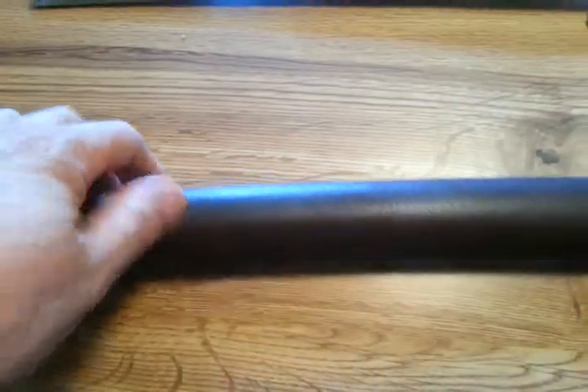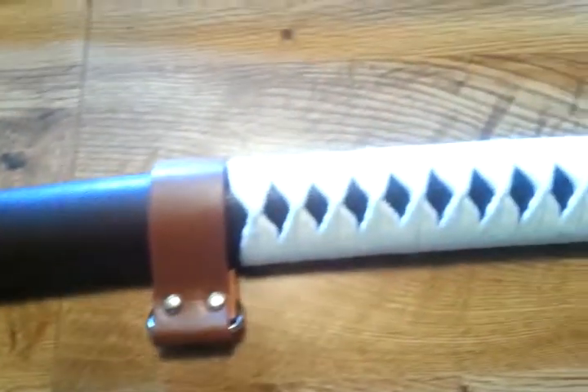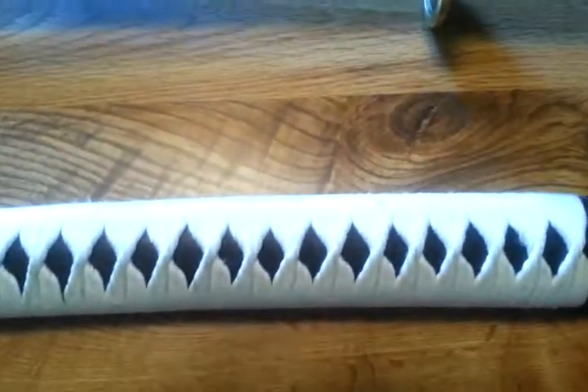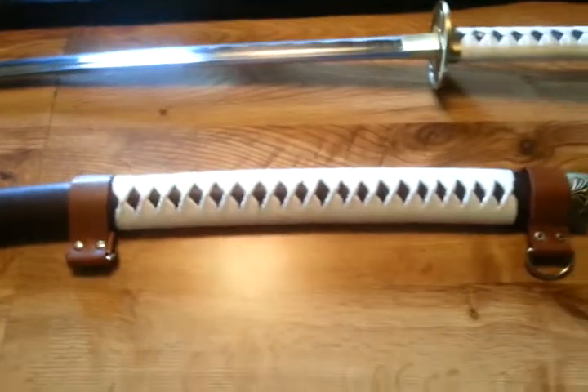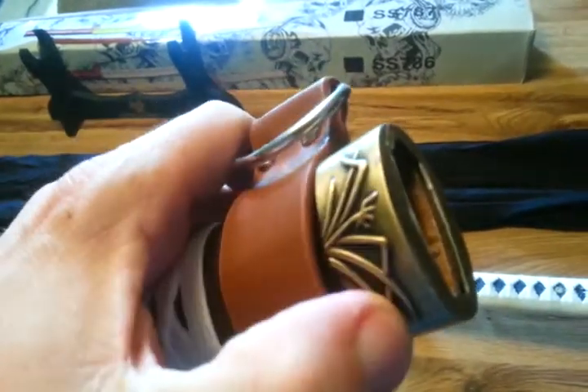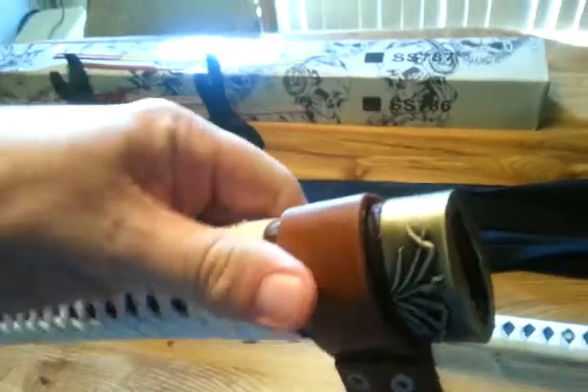Over to the Saya. The Saya is also coated in what seems to be pleather, but it feels really nice — it does feel like leather. It has a nice leather grain to it, as you can see. It is stitched, like the other sword, but the other sword in question has white stitching instead of brown. You have white cotton wrapping on the Saya — also pretty secure, pretty tight. It is cotton, so it will pill up just a little bit, but other than that there's really no issue with it. It does have a metal throat cap with some nice raised details. Very original looking.